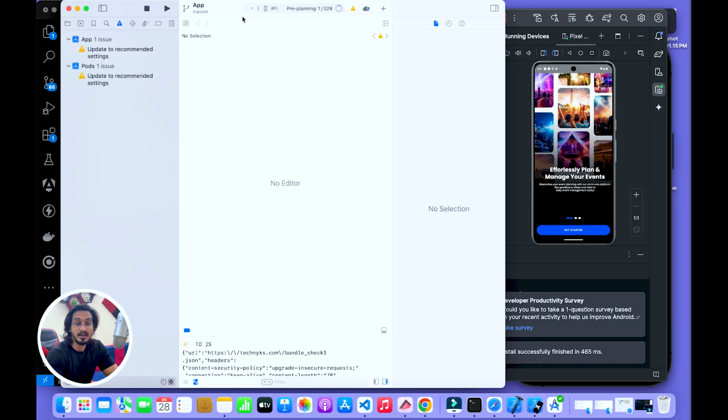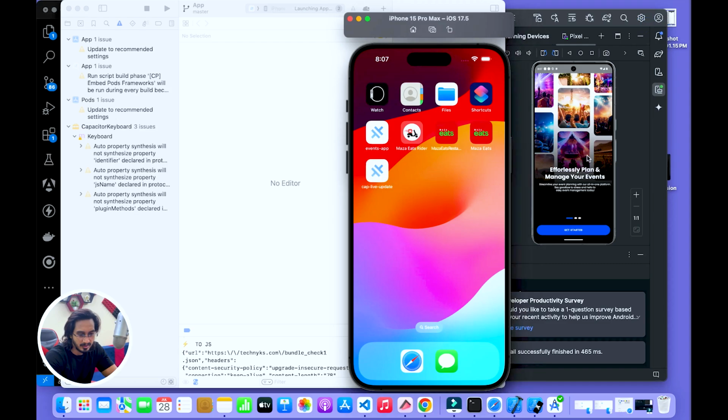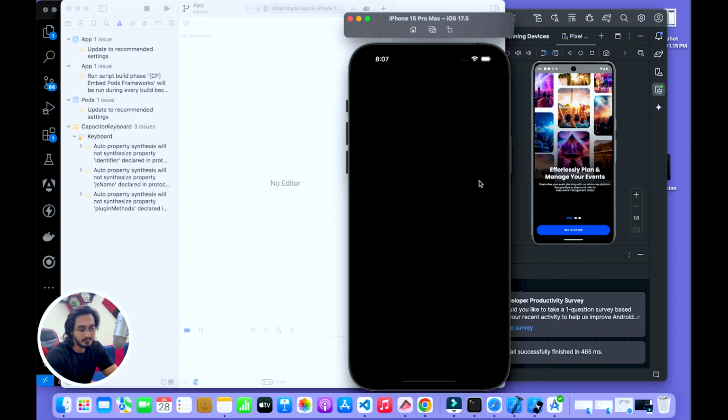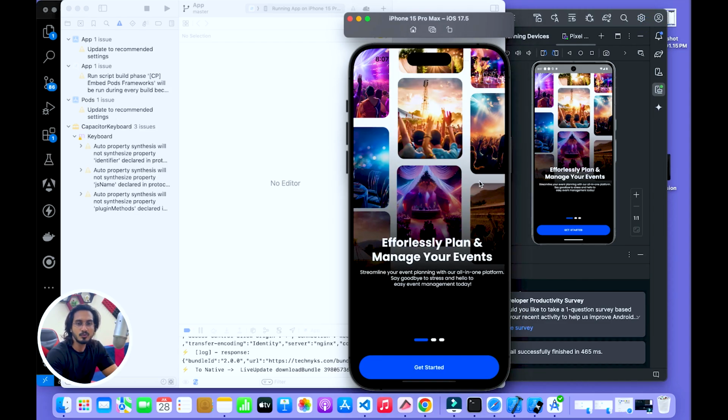So I'm running in both iOS and Android, and let's see. All right, in the Android one it is working, and for the iOS also it's working here, right? And you can see the latest changes are getting reflected. Now what am I going to do? Let's work on that. So we have built the project. It's time to change the data.